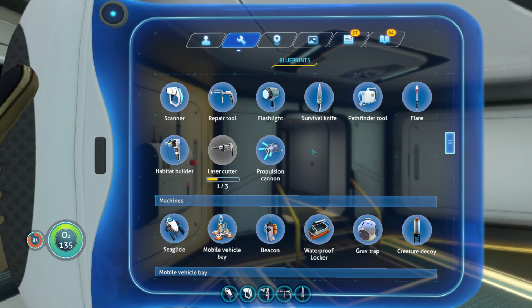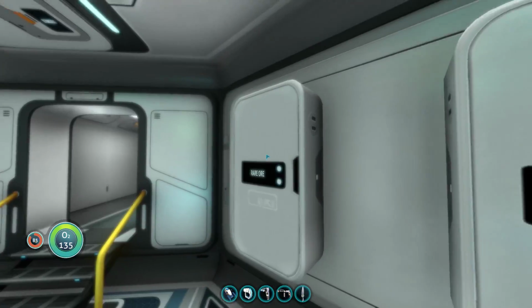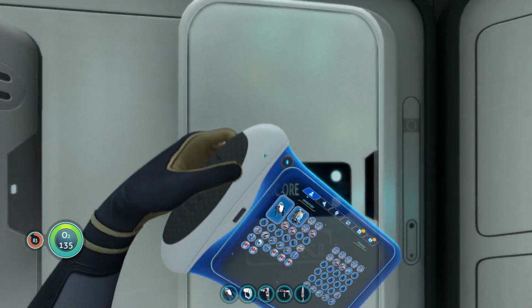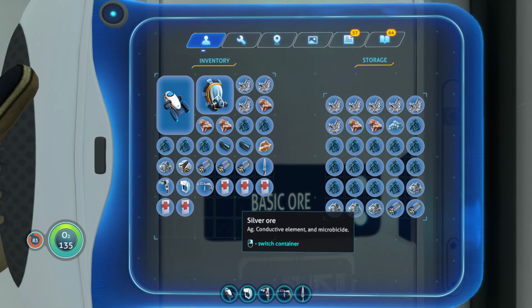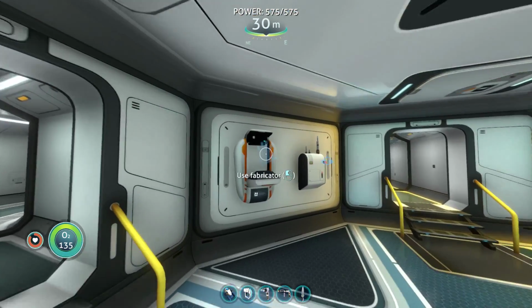I need a wiring kit, and a wiring kit requires 2 silver ore? Yeah. Of which I have 1 currently. And no silver ore in there. Did I actually take a part there? No, I did.